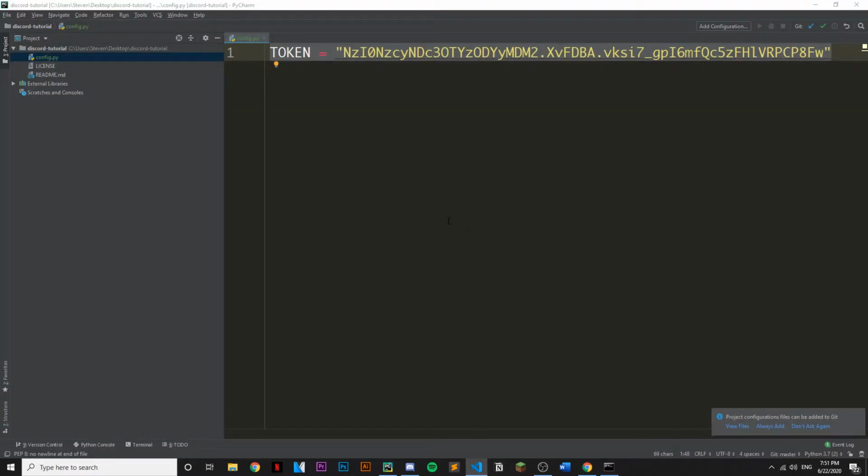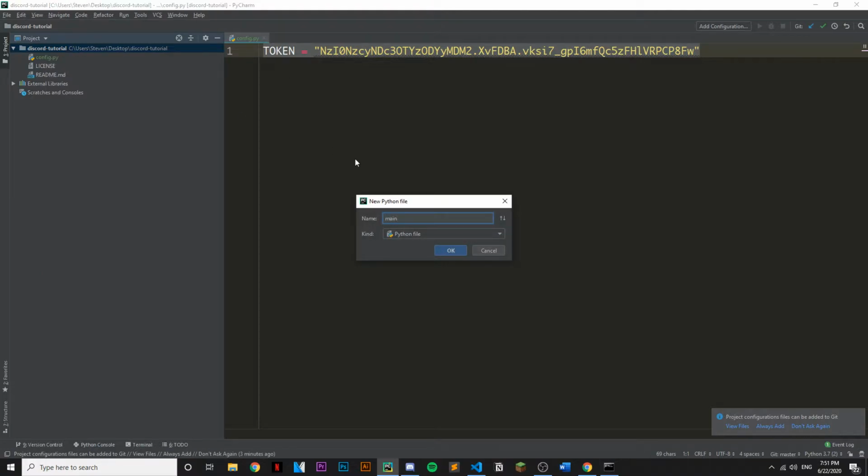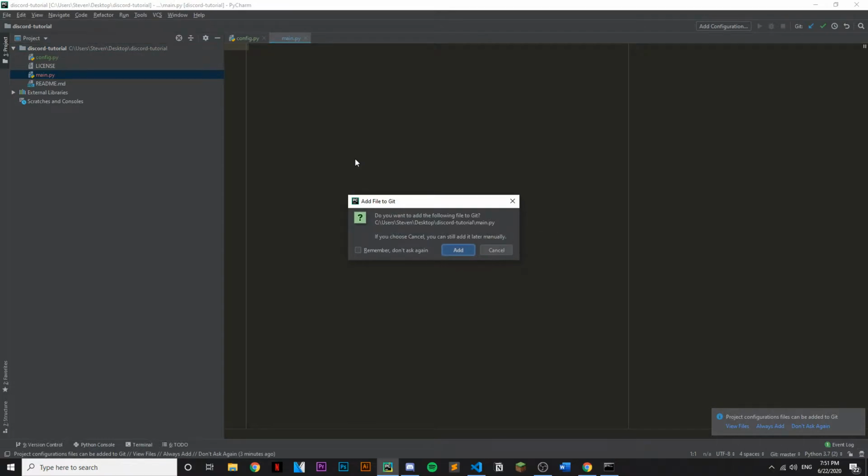Let me pull this out. All right, so I'm just going to create a new file called main.py, or just call it main. This is where we're going to write our main code.